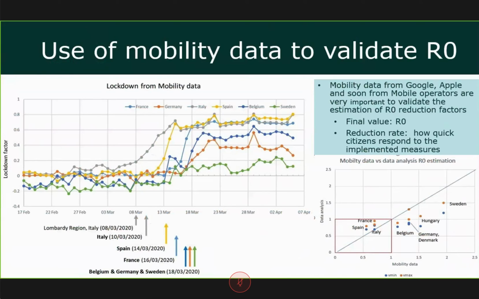The agreement is relatively good, given the complexity of the matter, and at least the trend is respected. A number of countries, both from the epidemiologic data and from the Google data, seem to be below the reproduction number one. That means containment of the infection. Others are very close, and others are still quite far from it.